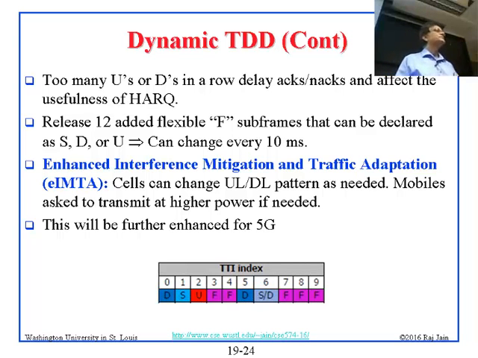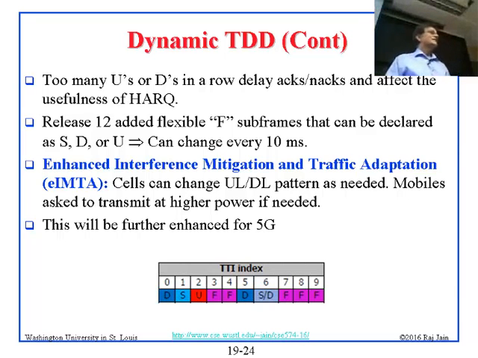Yeah. How often can they change the pattern? They can change every 10 milliseconds, as said here. The question is, it takes too long to make all the neighbors aware that you are changing it. Too long is actually very short. Now, as you saw, things are going into the millisecond range. And the message to go from one end of St. Louis to another end of St. Louis is probably a few microseconds, speed of light. And so, yes, 10 milliseconds is a superframe, right?